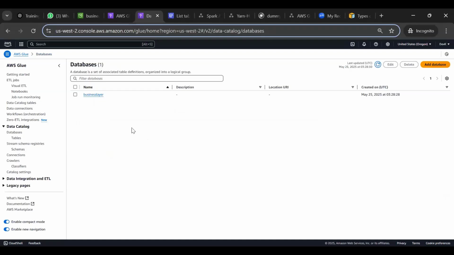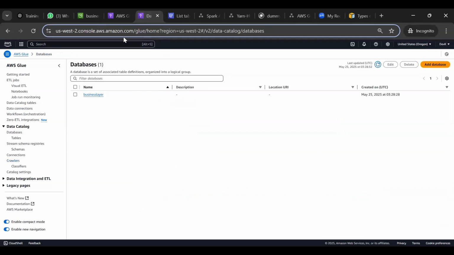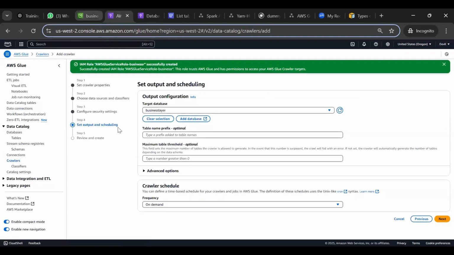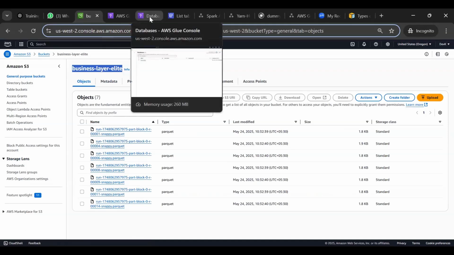I just created this database. In this case, I'm loading one table into that database from my S3 bucket. Whatever you are seeing here, the snappy parquet files, I am loading these files into this database in the form of a table.